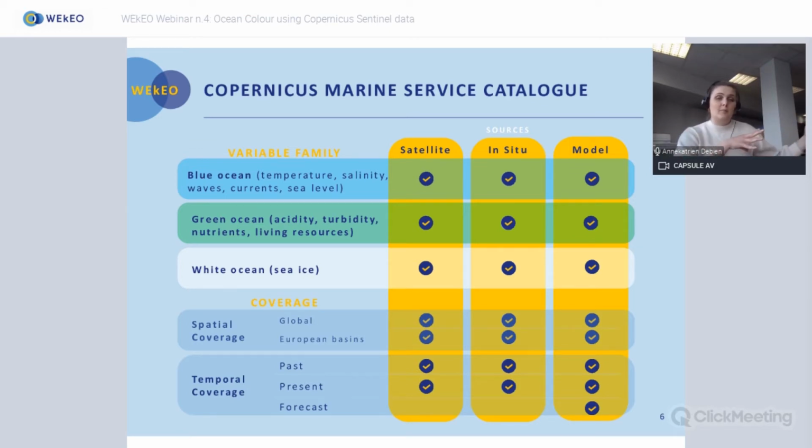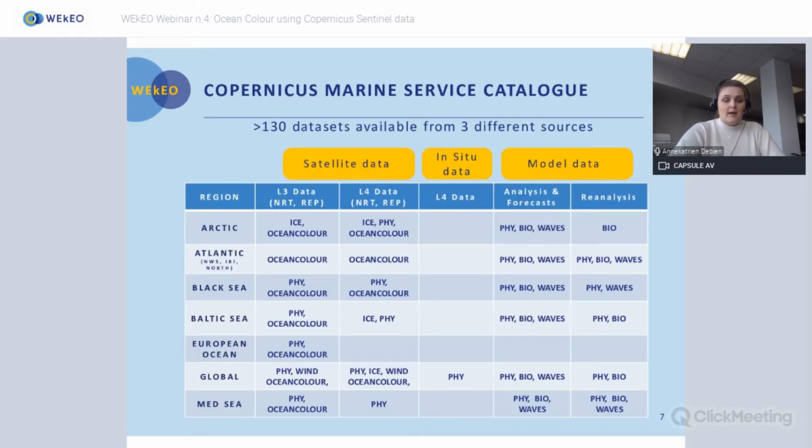So you have data from the past, present data, so current observations, and then forecasts for the future. In total, that leads to over 130 data sets from 3 different sources. So from satellite data, from in situ data, and modeling data, which use those satellite and in situ data also as input.